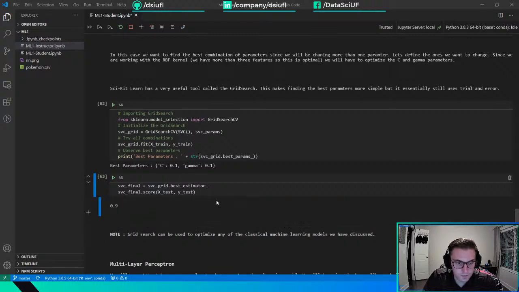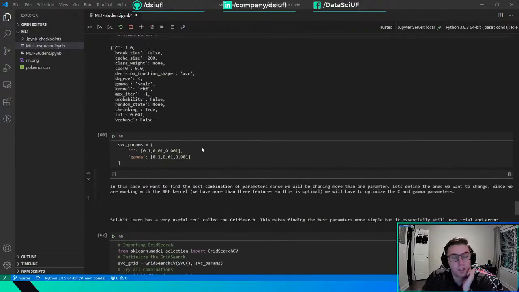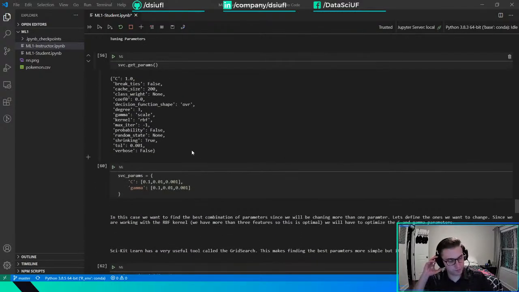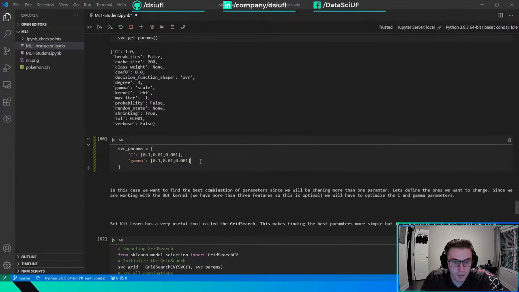Alrighty, and that's our answer, right? So you can see SVC performs a little worse. Obviously, we could tune this even more to get better results, but let's just move on. You could keep adding different parameters in here. For example, you could change the coefficients or any of that kind of stuff, or keep altering the C. For example, you could add 0.5 and keep going along that and try to find it.